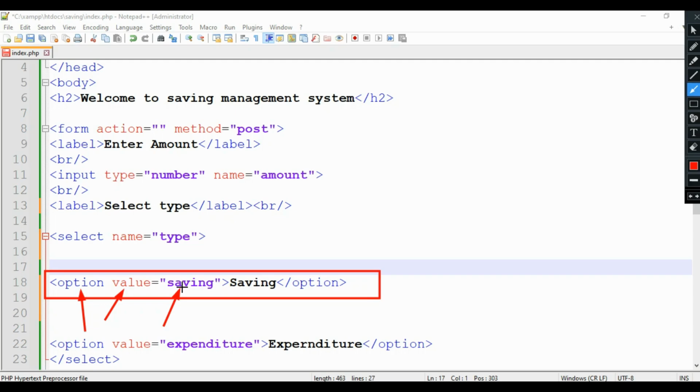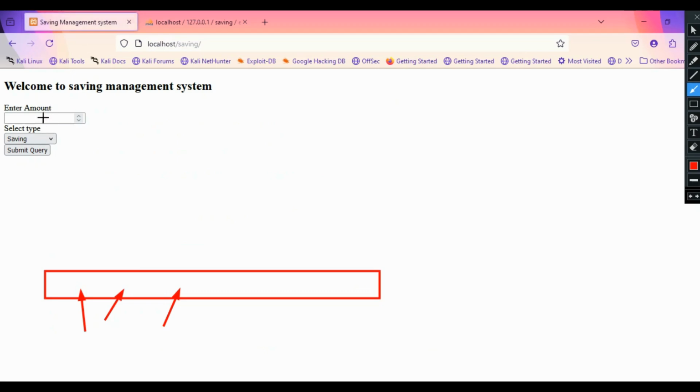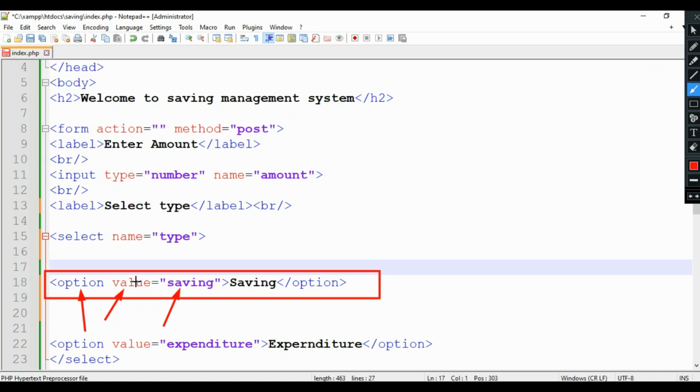Let me repeat. When the user selects saving from our list, what we are going to save in the database is this thing we put in the value. Then what we put outside here is what the user sees.